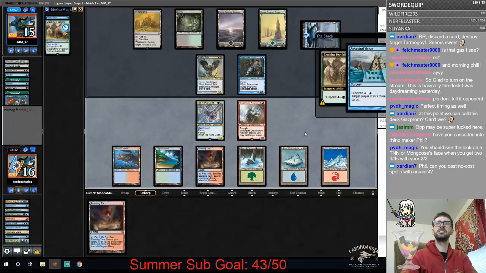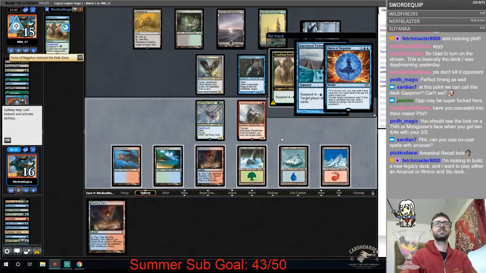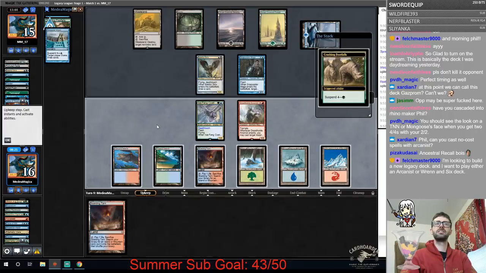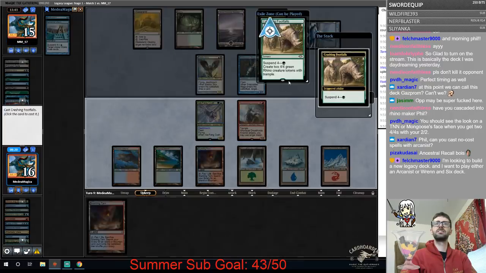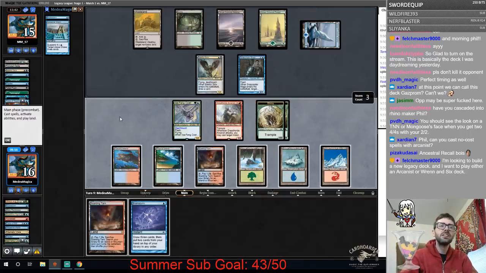Target me. You have Force? Yes, you can cast the free stuff. You do have a Force. It's fine. Notably, that is going to go to exile. It's okay. We'll make some Rhinos.